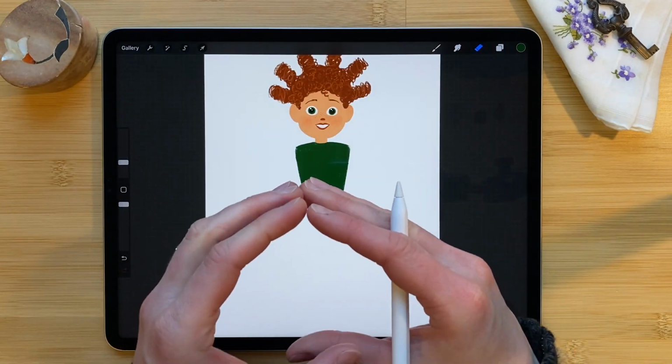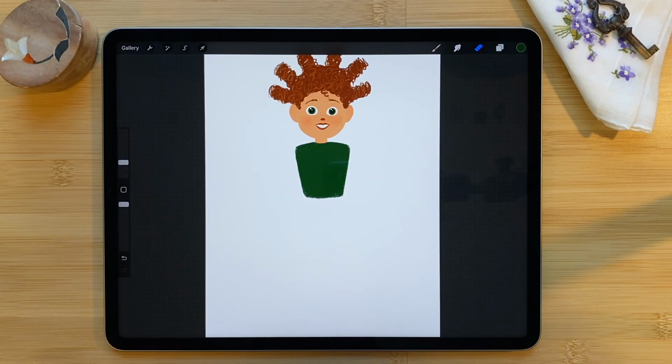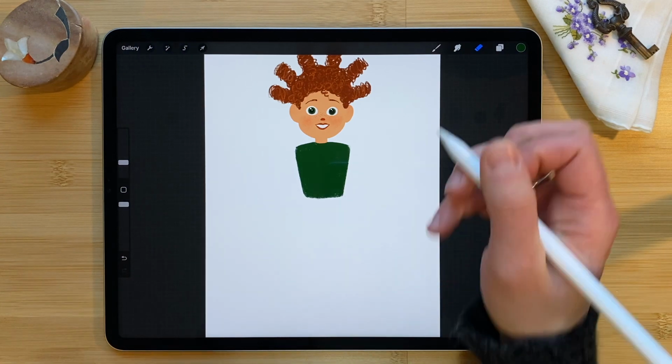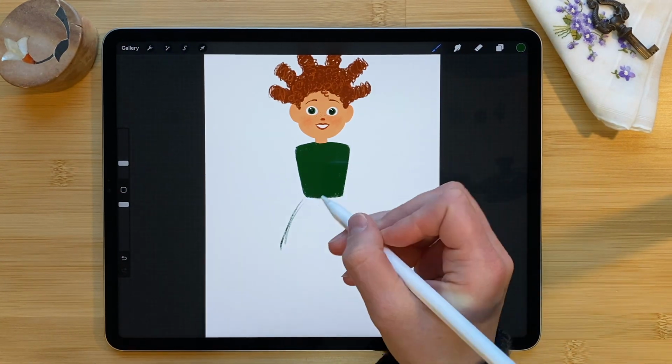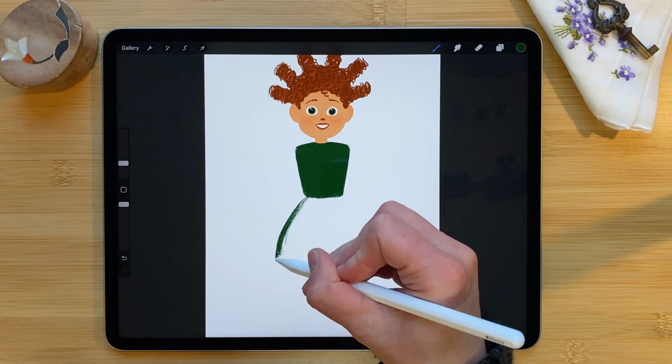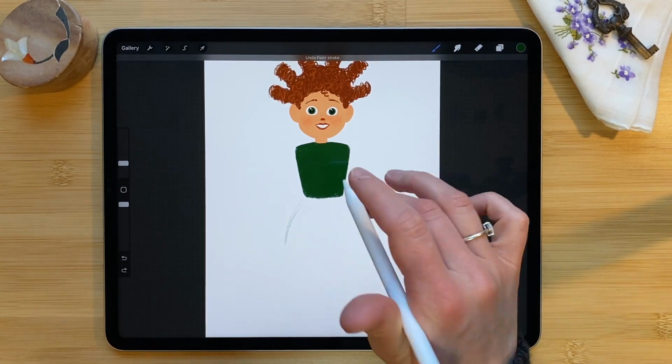Let's create a kind of like bell-like shape for the tutu or the bottom part of the dress. Once again, if you prefer to use Symmetry, by all means do so.